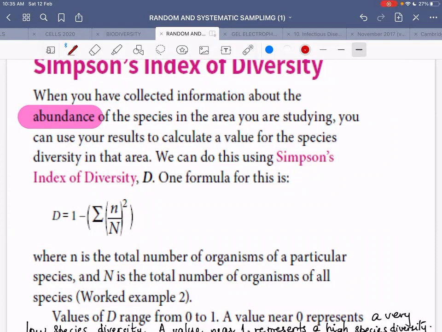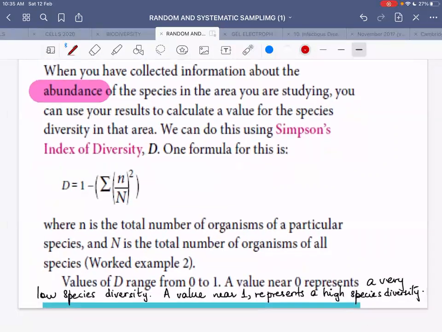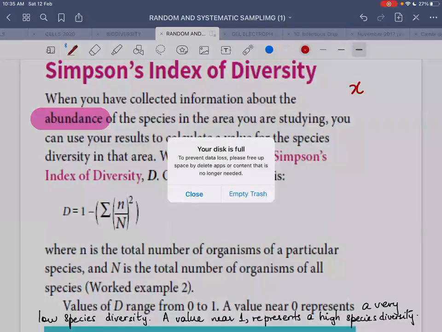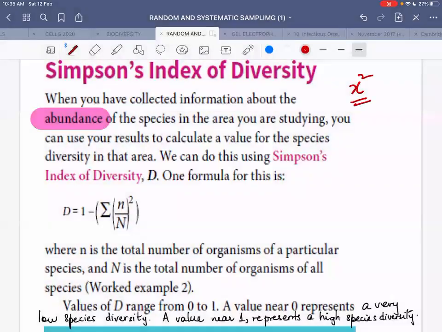When we have done that, if we have all this data, we can easily calculate Simpson's index of biodiversity. Just like we had the symbol chi-square, we have the symbol capital D. Whenever you see capital D, what does it mean you are being asked? Simpson's index of diversity.